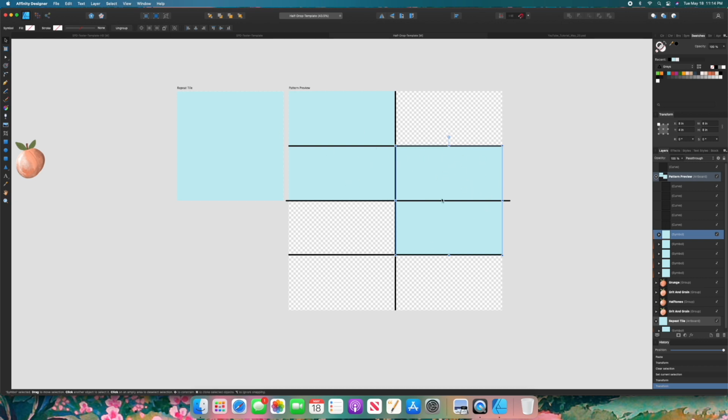So if we do this with math versus just the visual, what you'll notice is that with the x-axis, we're going to hit +8 because we're moving a full quadrant over. And then with our y-axis, we're going to do +4 because we're just moving down half of this quadrant, and then hit enter, and you'll see it fills half of that upper quadrant.